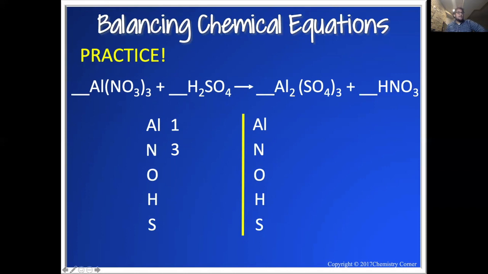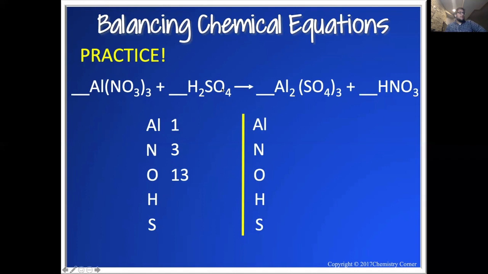Remember, this chart is for each different element, the total number of that element on the entire left side of the equation. So I have to add the oxygens, right? I don't care if they show up in 100 different compounds or molecules. I have to add all the ones that show up on the left. So here I've got 3 times 3, I've got 9 oxygens in this molecule, and then I've got 4 oxygens in this molecule. So I've got 13 oxygens on the left side.